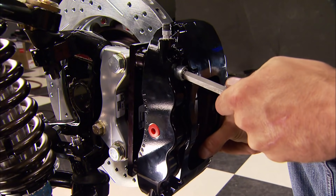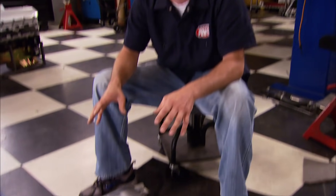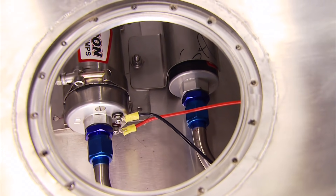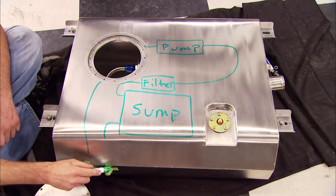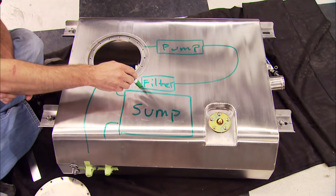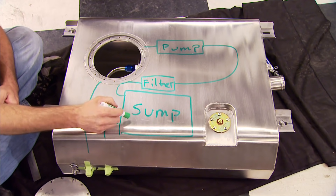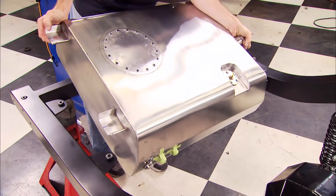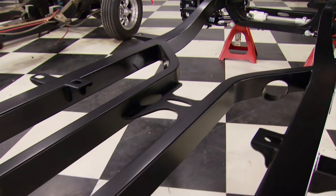Next are the caliper brackets, rotors, and rear brake calipers, finishing the entire new brake setup with the front calipers. To feed our twin-turbo big block Chevy we start the fuel system with a 22-gallon stainless steel tank from Rick's Hot Rod Shop — they filled the insides with a Weldon pump and filter. The pump is Weldon's 1100A, rated at 1100 horsepower, flowing up to 135 gallons per hour, super quiet and low-amperage draw. Fuel comes in from the return line, held in the sump, then picked up through the filter into the pump which pressurizes it up to the fuel rail and regulator. The sump keeps fuel concentrated so the pump never runs dry. This thing looks like a work of art — it's almost a shame to cover it with a body.